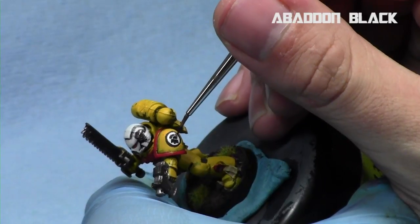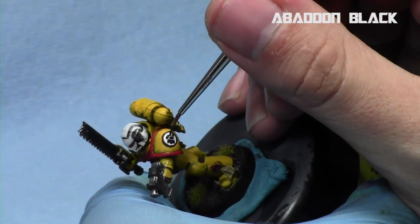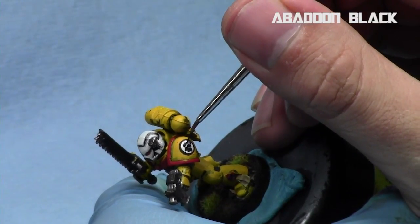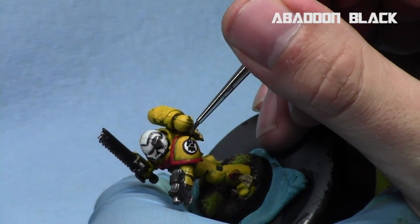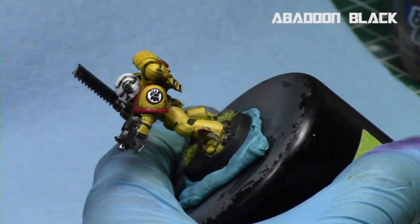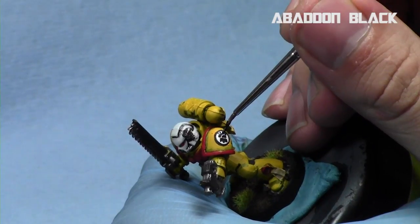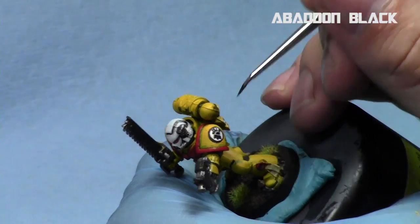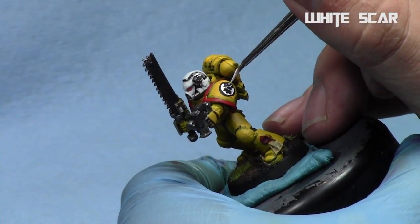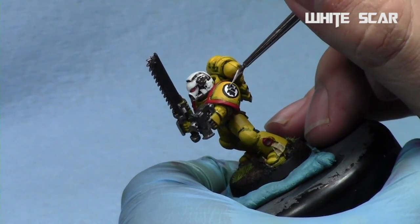Next, with Abaddon Black, we're going to do the four dots evenly spaced over the top of the hand — each dot represents a finger. The farthest one to the right will be more of an oval shape since it goes all the way down, and the other ones will be circles. I'll take white again and clean them up to make sure they're nice sharp circles. The one farthest left is more of an oval because it'll end at basically the same level as the thumb.